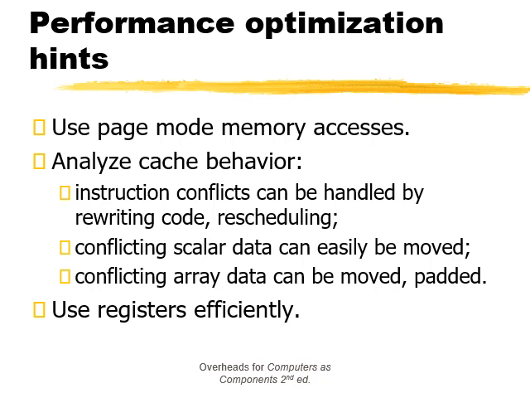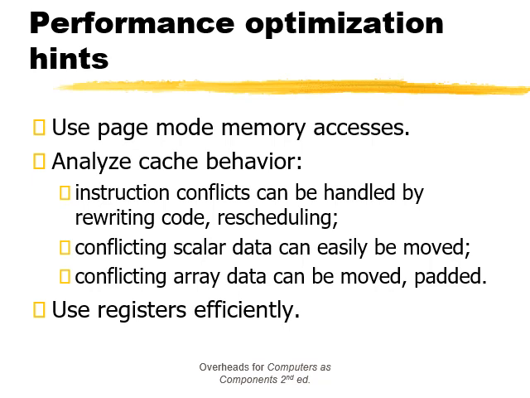Performance optimization hints include: use page mode memory access. Make use of page mode access in the memory system whenever possible. Page mode reads and writes eliminate one step in the memory access. You can increase use of page mode by rearranging your variables so that more can be referenced continuously.